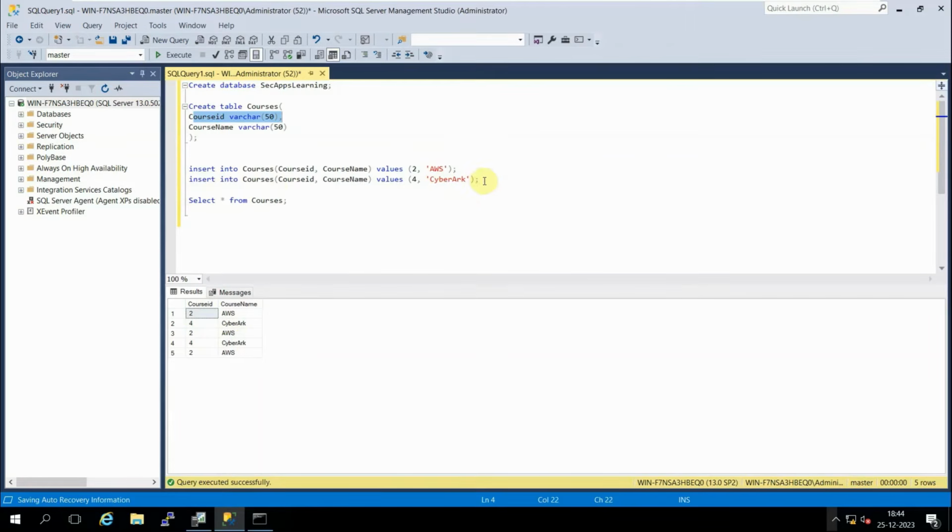So if you want, let's say I want to have more, just simply select that and give a different ID and a different name. So it will just have that value. Let's say we wanted to have more, so just simply type here CyberArk and let's say this will be Okta.